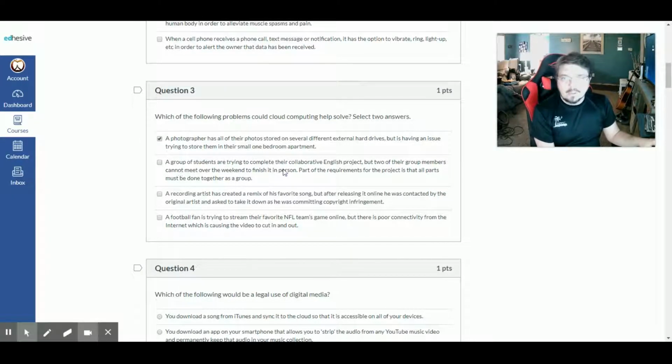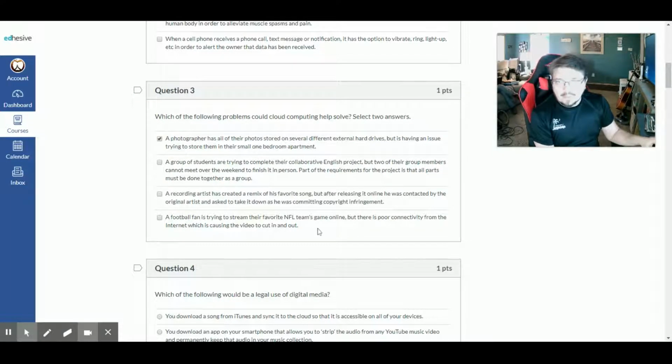Then a group of students are trying to complete a collaborative English project, but 2 of their group members cannot meet over the weekend to finish it in person. Next, a recording artist has created a remix of a favorite song, but after releasing it, has been contacted by the original artist and asked to take it down because of copyright infringement. Okay, well, that's definitely not anything to do with cloud computing.